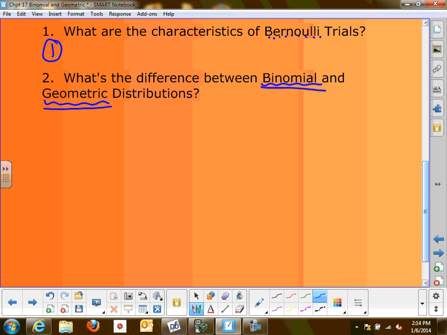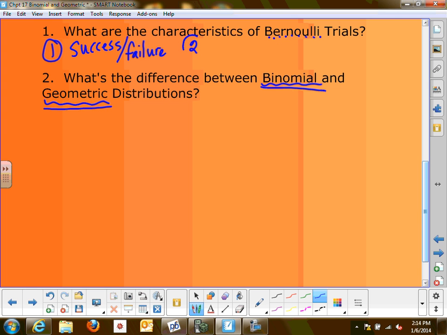We will be dealing with events that have a success or a failure. That's your only two choices. You stop at the red light or you do not stop at the red light. You catch a cold or you do not catch a cold. Okay, you do that or you don't do that. It's not another option.